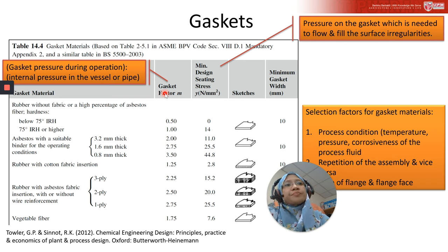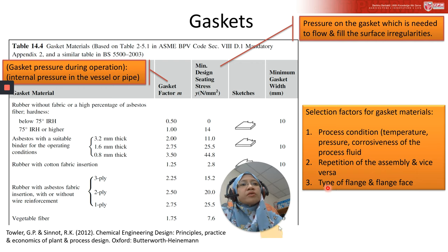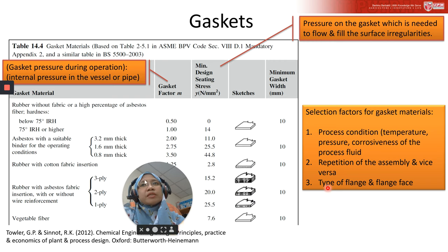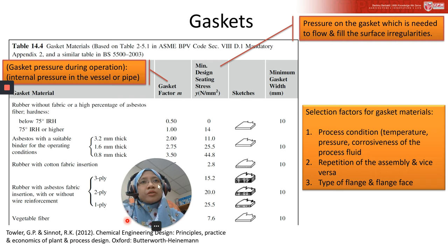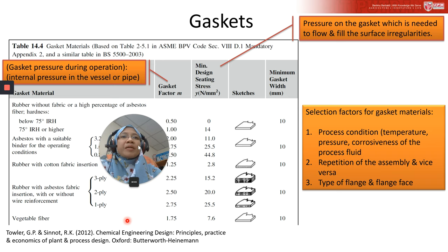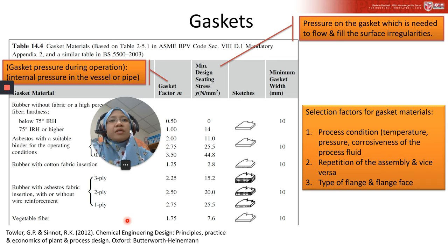And then from the table, it also shows you the gasket material. There are a lot of types of gasket material actually, so please don't assume that all gasket color is black. The gasket color depends on the material and the manufacturing needs. Sometimes, due to the manufacturing processes, it becomes black, so not all gaskets are black.